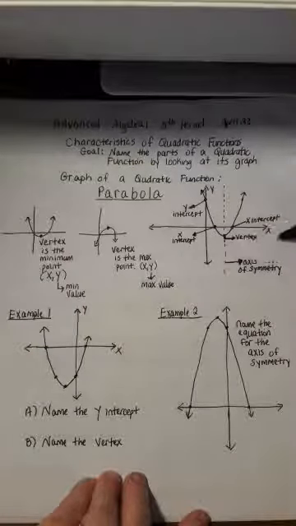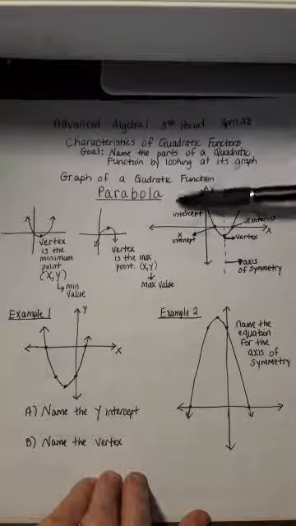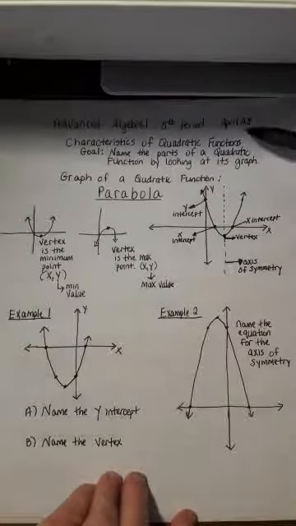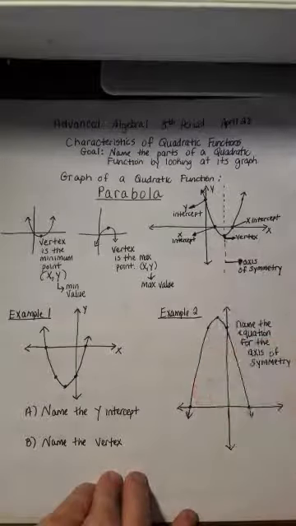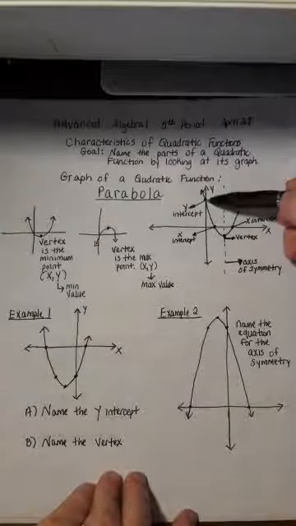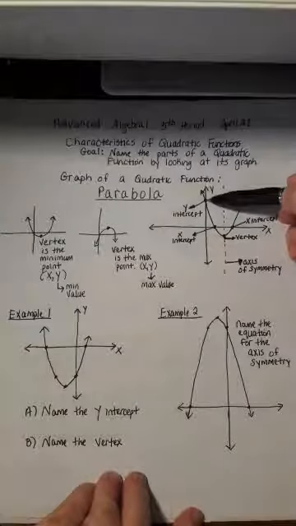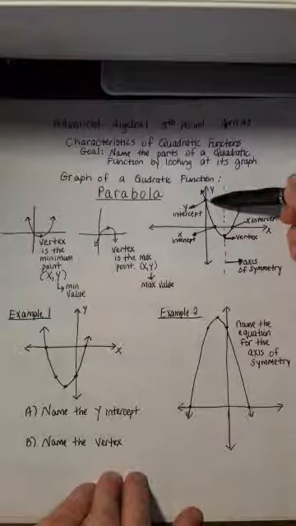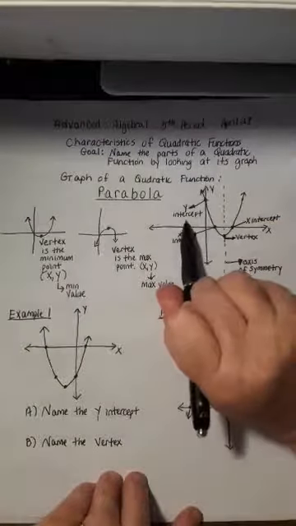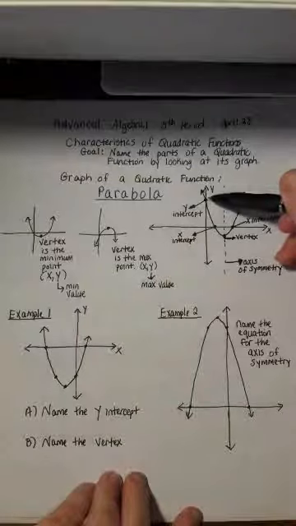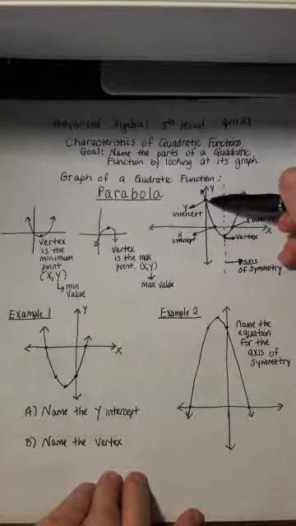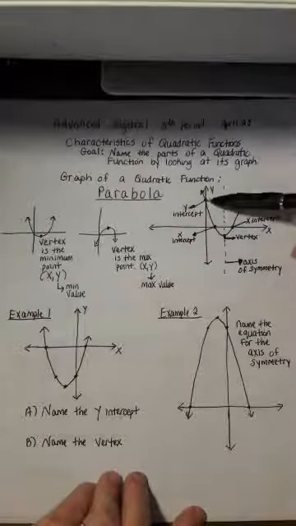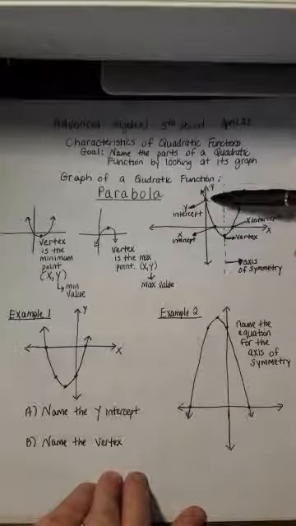And so we're going to go over what those points are in this graph where I've got some things labeled. If you'll notice on this parabola, here's your y-axis and here's your x-axis. And I've got this point labeled. It's just like on a linear function. Wherever your graph crosses the y-axis, that is the y-intercept. So the y-intercept is always on the y-axis, and it's always the y-coordinate of that point, because the x-coordinate is always 0. So the y-intercept is the y-coordinate of that point on the y-axis.